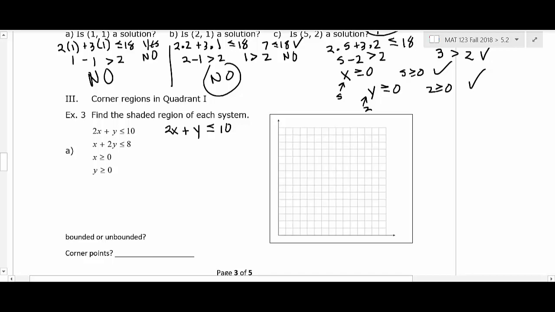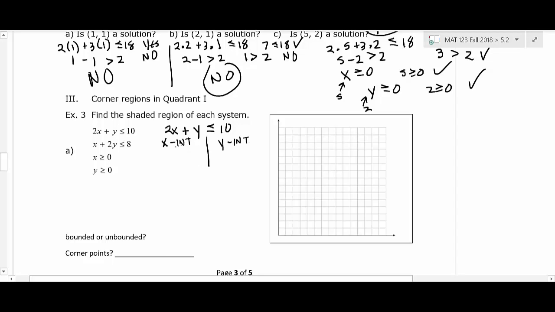I'm going to try on the rest of these examples to just have you do intercepts in your head as much as you can. So we're going to find the x-intercept and we're going to find the y-intercept, and I'll try to get to where you can do this in your head because it's not that hard.